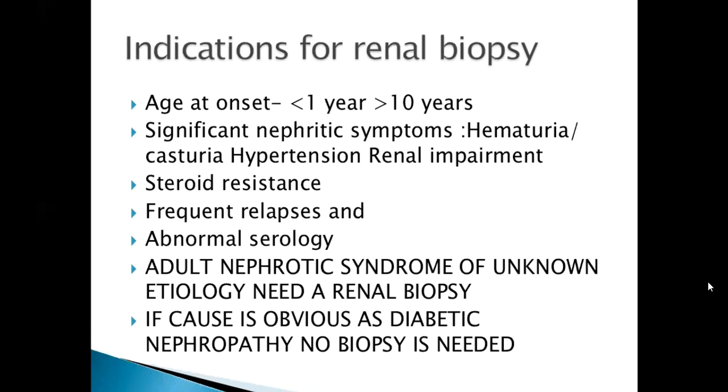Even if there is nephrotic range proteinuria, but there are red cells and pus cells, the etiology could be nephritic, something like even RPGN. So most adult nephrotic syndromes need a biopsy. Something that will not need a renal biopsy would be post-infectious glomerulonephritis, where you see even the scars of healed wounds. That is acute diffuse proliferative glomerulonephritis. We still see it in some adults, mostly outdoor people, coming with nephritic presentation. Those patients might not need a biopsy, but you have to remember most adult renal diseases, presenting as nephritic or nephrotic, need a biopsy.